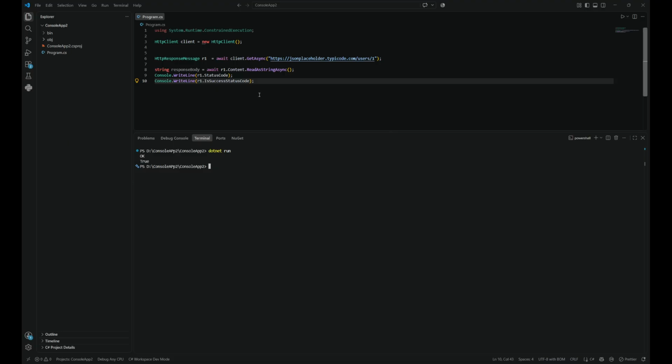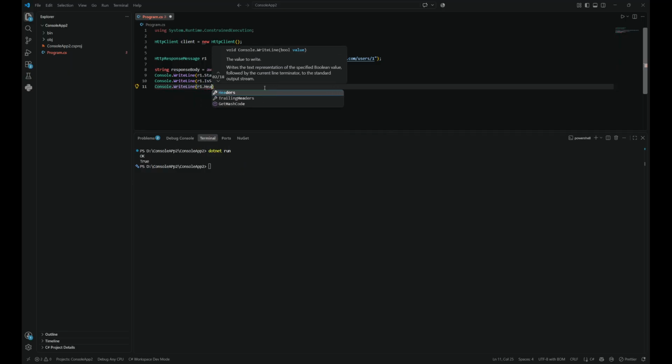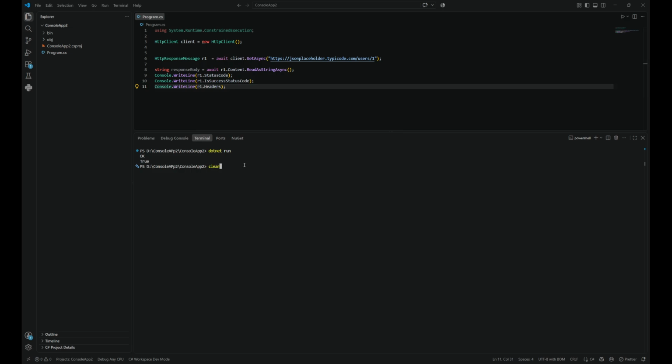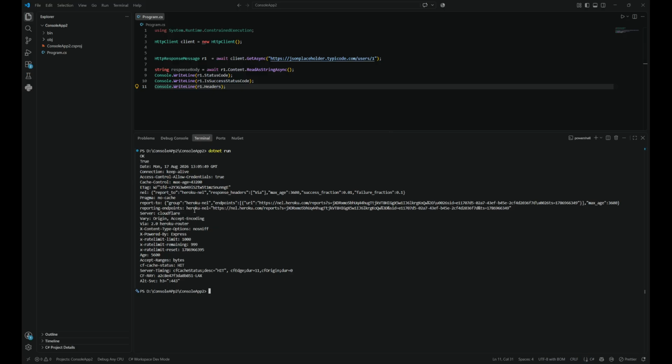And then there are headers, Console.WriteLine r1.Headers. Okay, let's see the headers. Lots of information here. It's the extra metadata the server sent back alongside the actual content, like caching info or content type or some kind of dates, additional information about the request, when it's made, how it's made, or something like that.